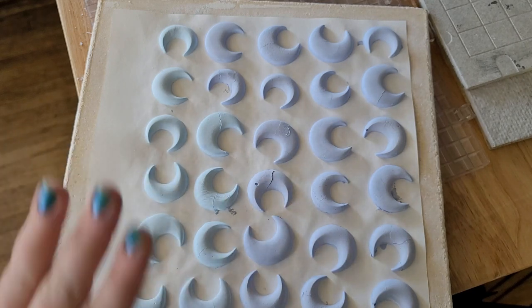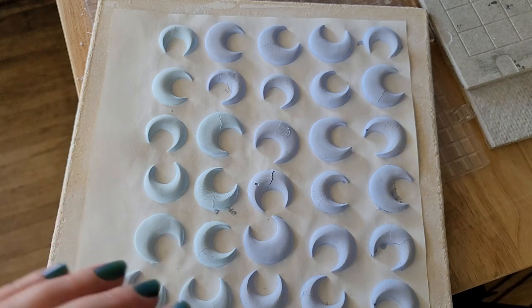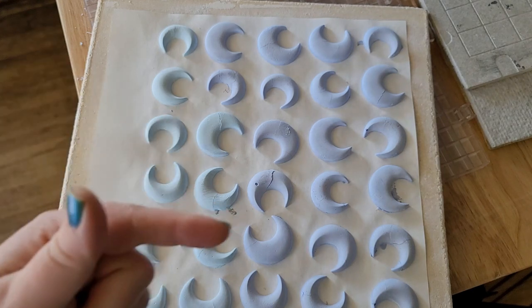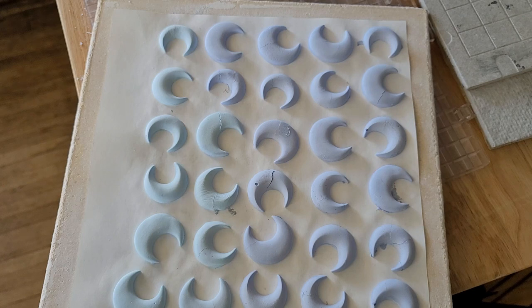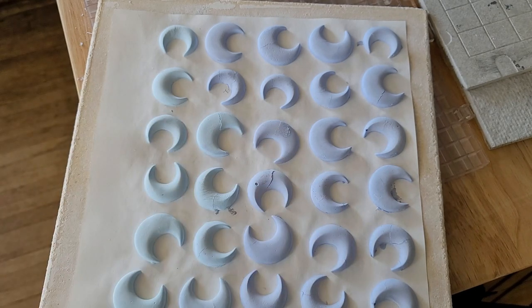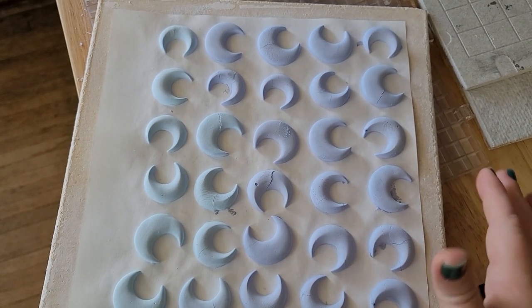I didn't set this on top of the kiln because I thought about it and I actually think I'm not supposed to do that. Even though, do your own research on stuff before just trusting what I do. Because one time we heated up a lasagna on top of our kiln, but it was cold and we didn't want to run the microwave. So we just set the whole lasagna pan on top of the kiln. So yeah, definitely do your own research. Be better than us. Don't cook lasagnas on your kiln.